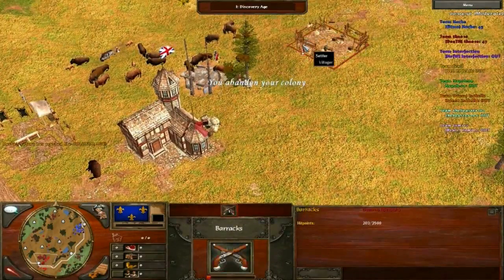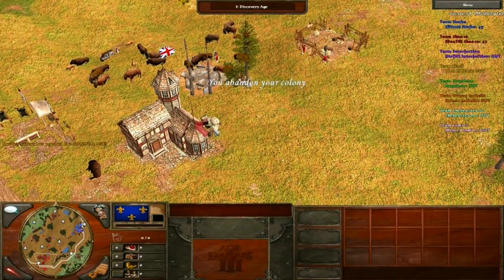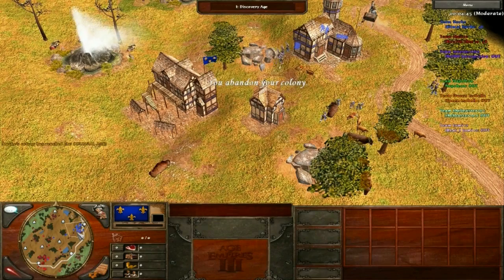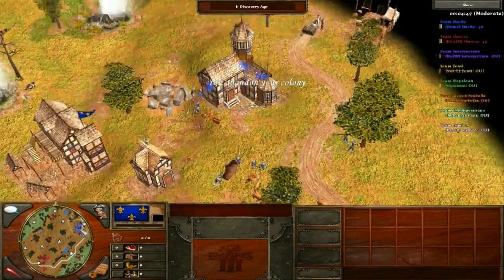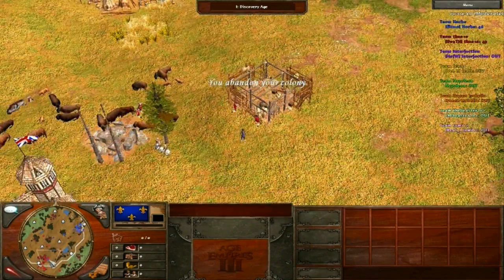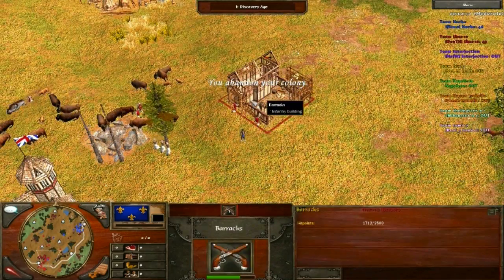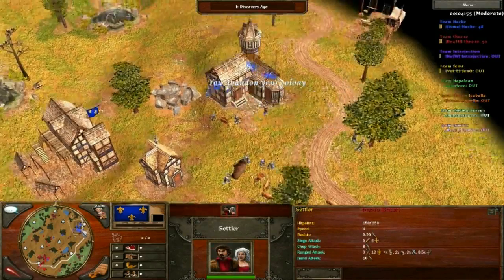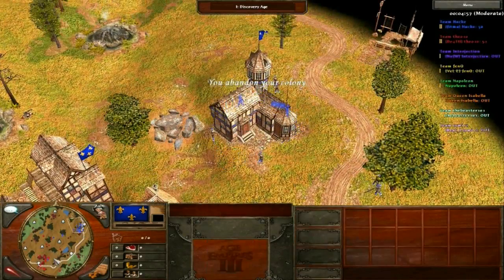If we look at the British as a civilization, for every house they build, they get an extra settler. What are you going to do? Build as many houses as you can, get a ton of settlers. But there's a trade-off between booming hard and getting hit by a rush or your military power, because you don't want to boom too much early on. Anyway, we see red just aged with 500 food, and blue aged with 400 wood.